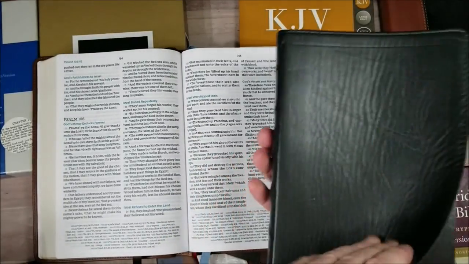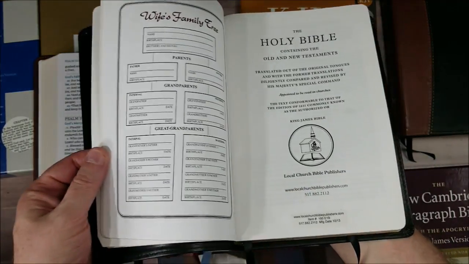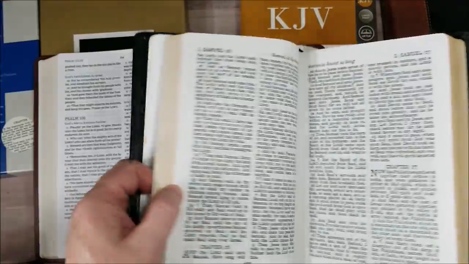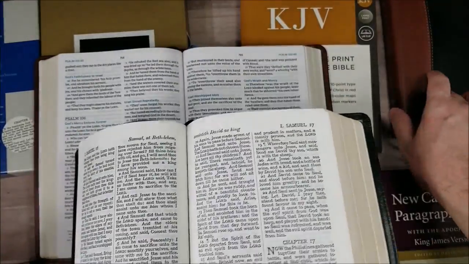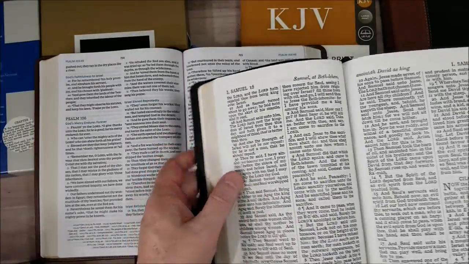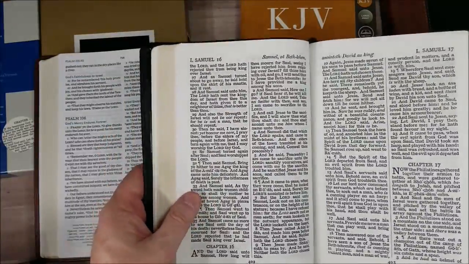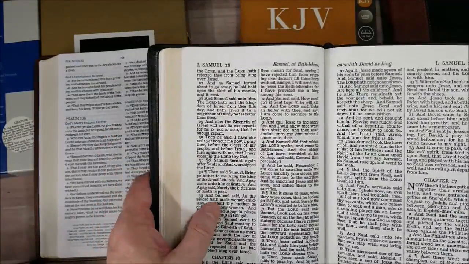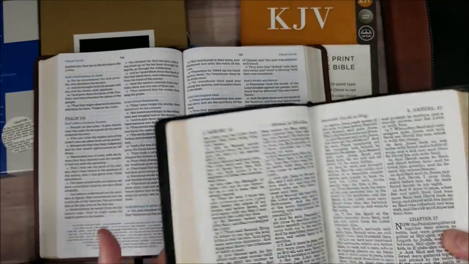This one is the 180, also from local church, and this one is from 2013. So I don't know if the paper's the same. I almost liked preaching from this one more than I did the 215. The thing with this one, though, is that this paper did have a little bit of shine, and it kind of made me want to not read from it. But the opacity is excellent. The darkness of the font is excellent. It feels a little bit tighter than the other one, and that's not always a bad thing.